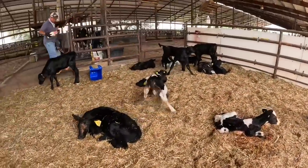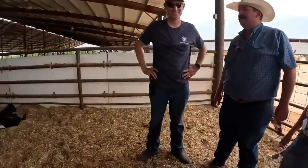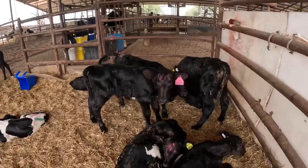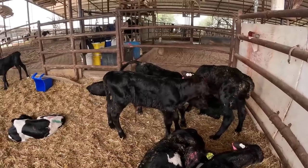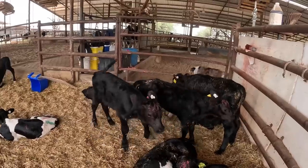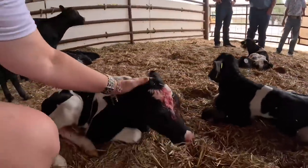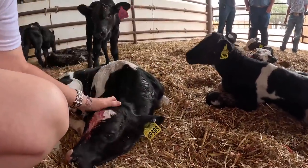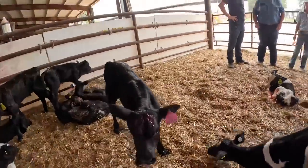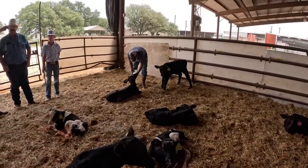Do you like our Angus calves? Do you think that could pass off as a full-blood Angus? I think you need to get 44 Farms stuff — you could probably sell them back to 44 Farms. But they just have to be black. All the black calves in here, even that one with the little bit of white, will all grade certified Angus beef. Certified Angus Beef is only like 90-something percent black — and they're all 90-something percent black. Where do you go with them? They get picked up every day, go through a calf raiser, and then go to feedlots in the Great Plains. We sell these to a guy out of Kansas who has a feedlot and contracts out with calf ranches to raise them.